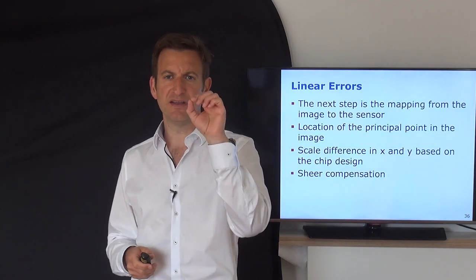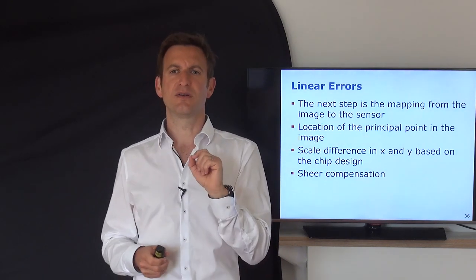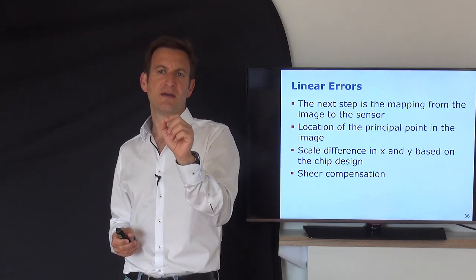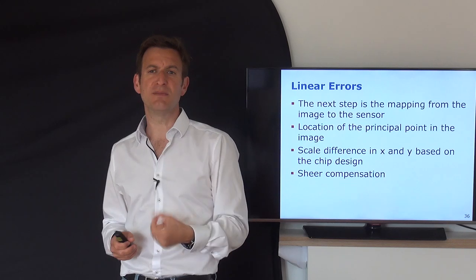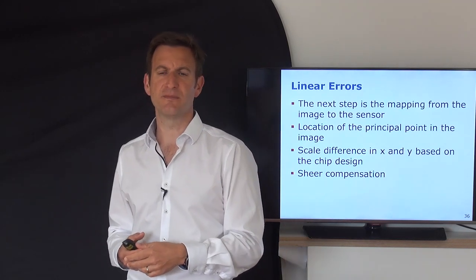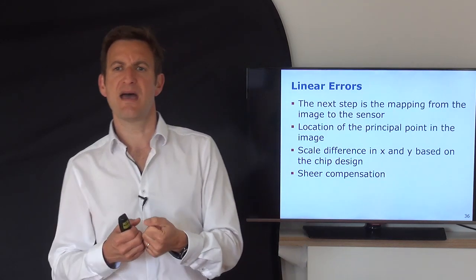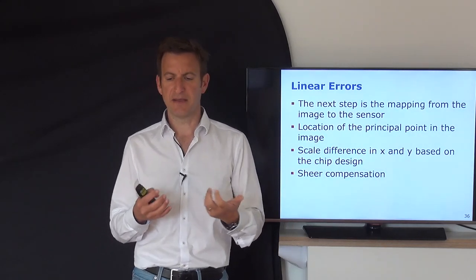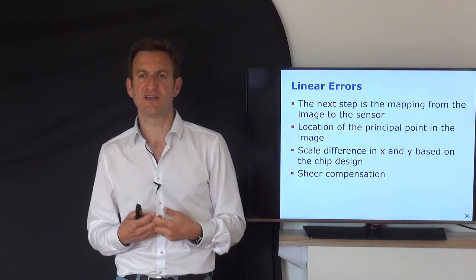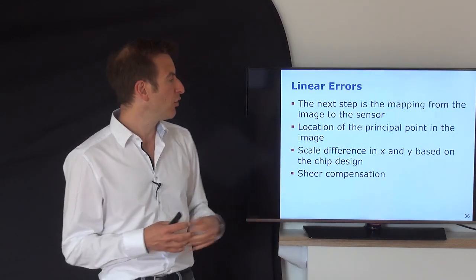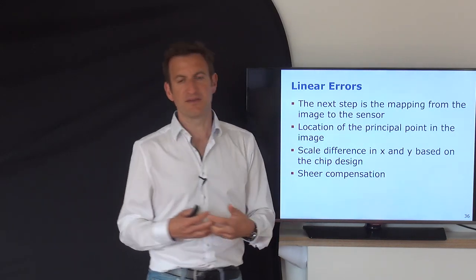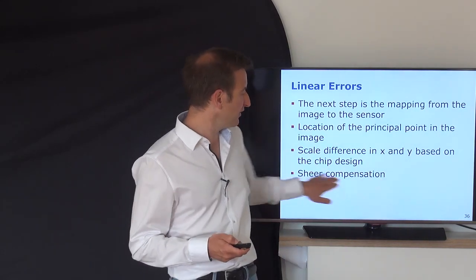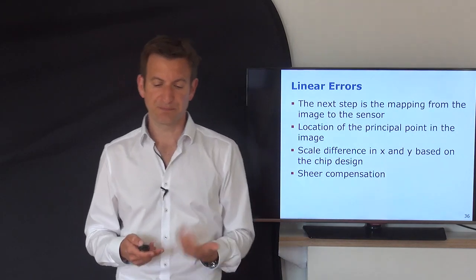And so it's basically where the 0, 0 coordinate in xy in the image plane is, which pixel coordinate on the chip does this actually refer to. The second thing is that we may have a scale difference in the x and y dimension. This depends on the chip design, how the chip is actually set up. And we traditionally have a compensation for the shear of this transformation involved in here. Although I have to say this shear is typically 0 for digital cameras today.